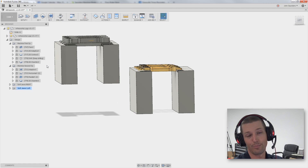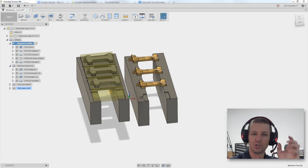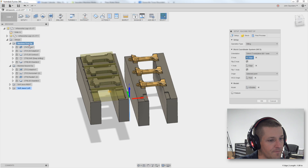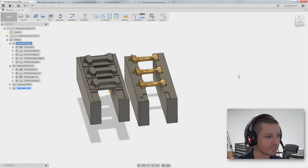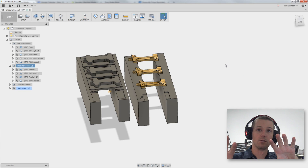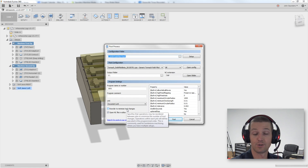You'll notice that these are even on the wrong height plane — it doesn't matter because the coordinate system here is Z0, Z0. The magic is under the second op — we actually did it opposite. We did the first one as G55, which is weird because you'd think the left would be 54 and the right would be 55. But if you right-click on the operation, go to Edit, and under the last tab Post Process, see this WCS Offset — change it to 2. Zero and 1 are both G54, I have no idea why, and then 2 is G55. Then we wanted it to work on both sets of parts before a tool change, so hold down Control and click both ops. When you go to Post, it gives you a warning — that's okay. Check 'Reorder to minimize tool change,' so it's going to use Tool 31 on the left side and then Tool 31 on the right side, then go up and do a tool change.